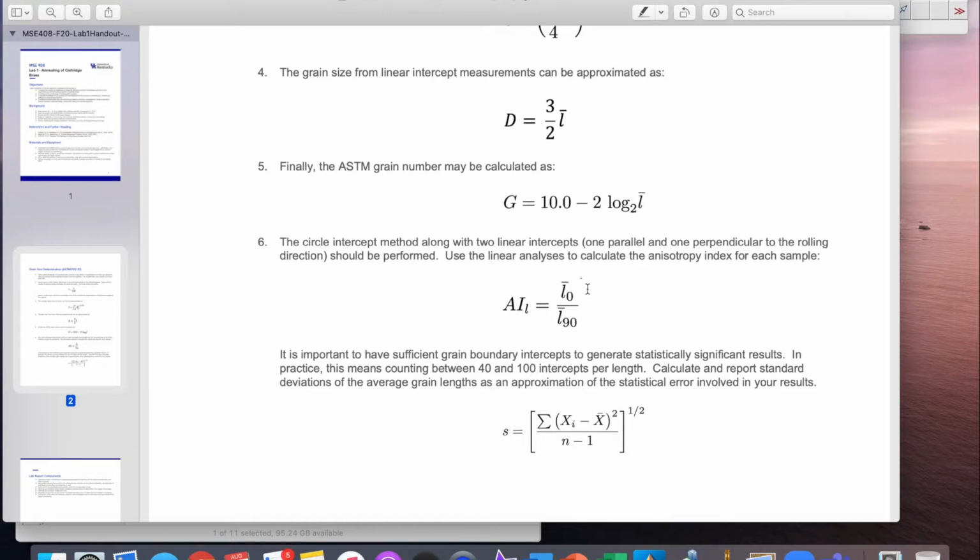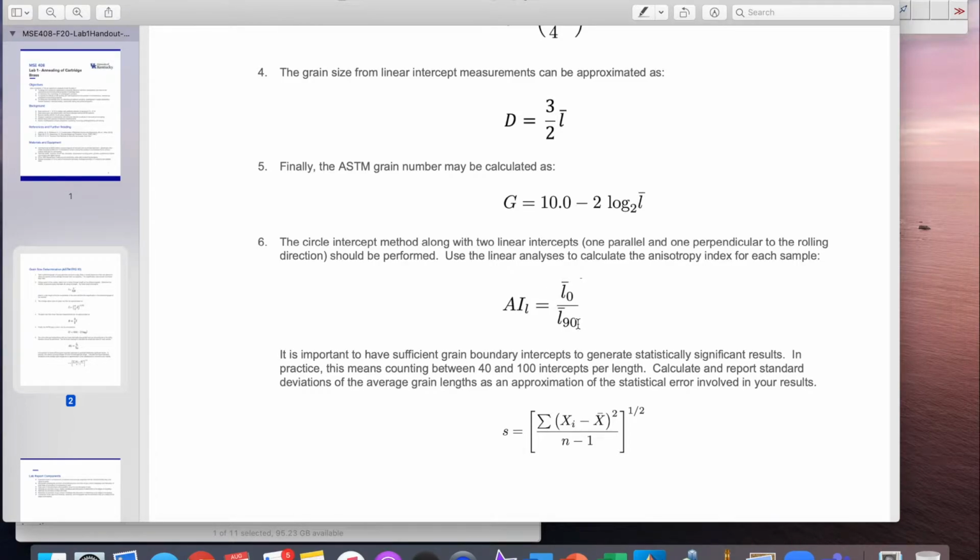This allows us to compare the intercepts in the parallel and perpendicular directions to the rolling direction so that we can see or measure the effects of rolling, right? So this is particularly useful in this lab.